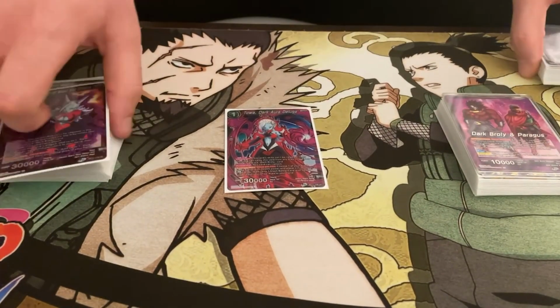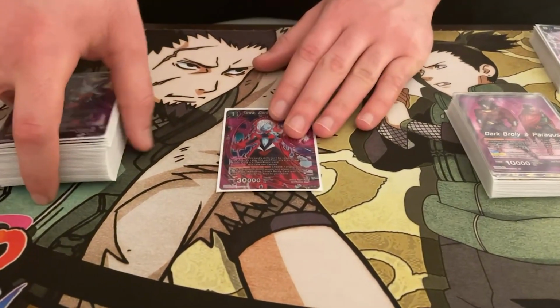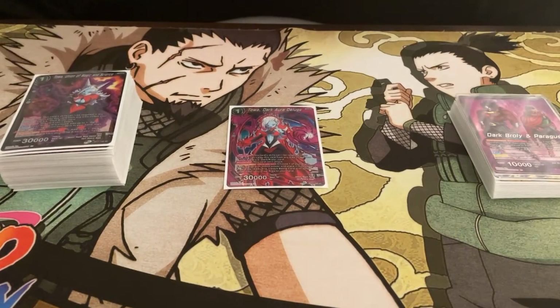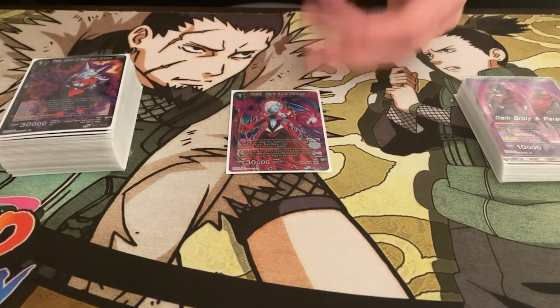1 Toa Dark Aura Illuge. I used to be on 3 of this card. I cut it to 0, and I put it back at 1, and I'm very happy I did. This card is excellent in matchups that can stall you out, like blue and yellow. This card's incredible against yellow.